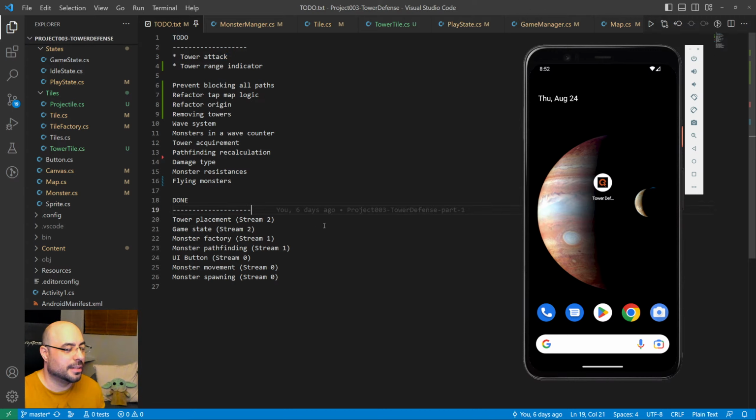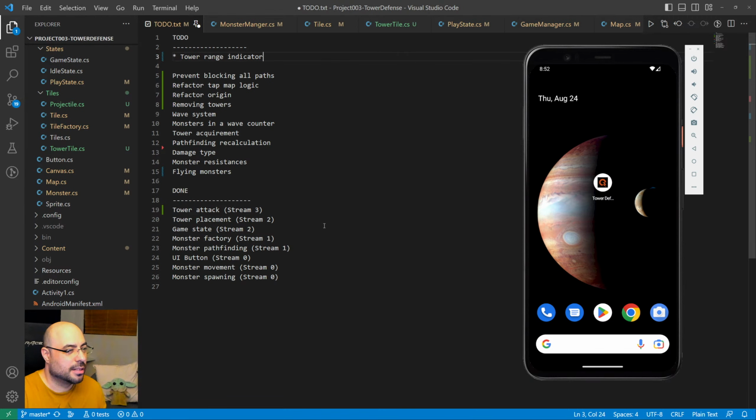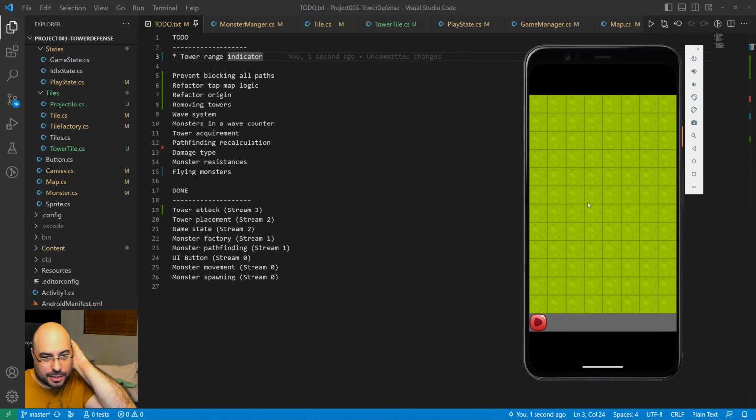So I'm gonna at least mark the tower attack as a success. And the tower range indicator, I was thinking just drawing a transparent circle around the tower. That should be easy. But I think I'm gonna leave it for the next time as it's getting late.